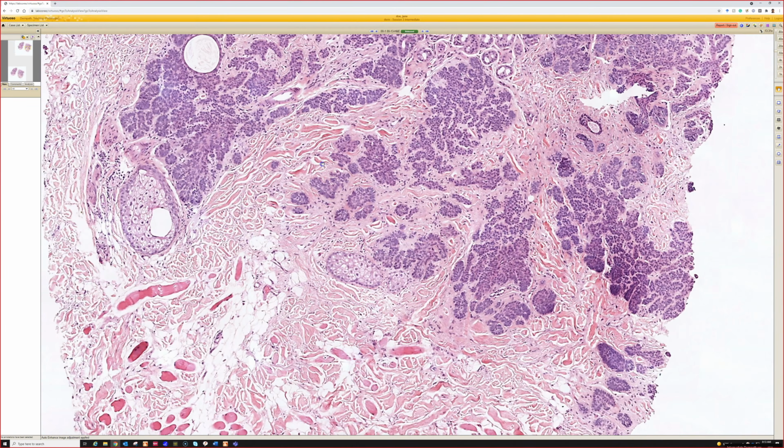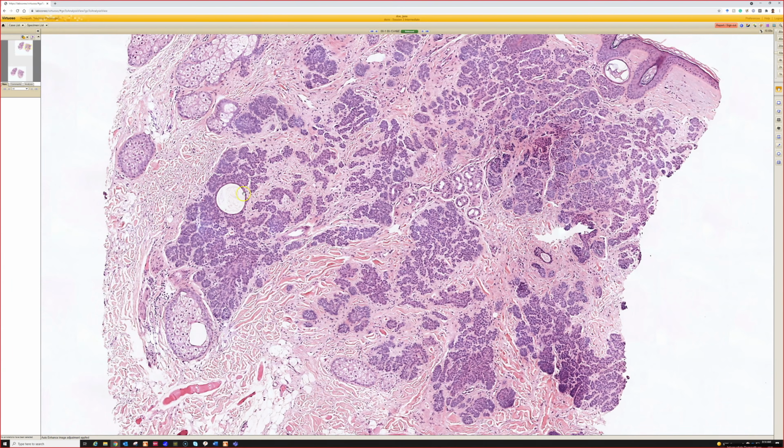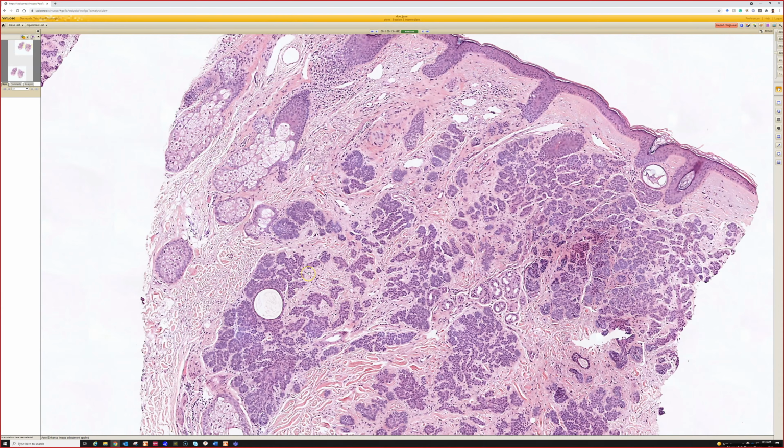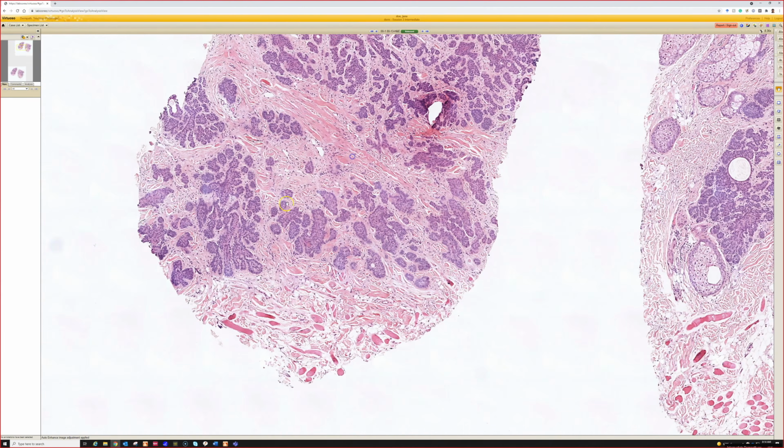So I think you could think of this two ways. If I just see a small area that looks like this, like around a hair follicle, then I would usually call it a basaloid follicular hamartoma. But this one is pretty big and is infiltrating down. I mean, it's pushing down into skeletal muscle.